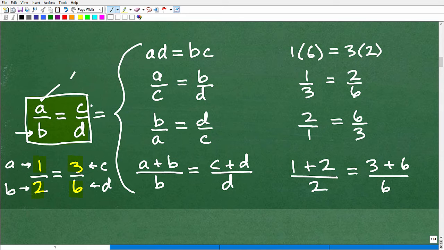Now, let's take a look at some properties of proportion. So I have a proportion. What does that mean? Well, AD is equal to BC. This is the cross product. We've just been doing this over and over again. We're just multiplying across. BC here is equal to AD, cross product. And this example would be 1 times 6 is equal to 2 times 3 or 3 times 2. This is the cross product or the means are equal to the extremes. So that's the first and probably the most common property of proportions.